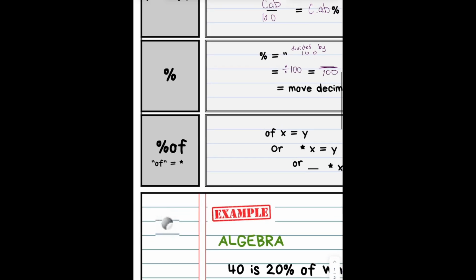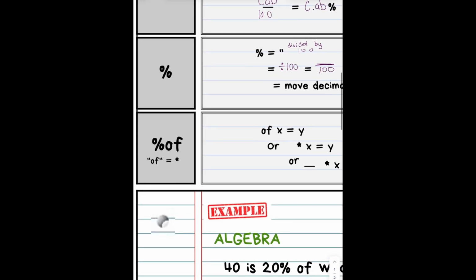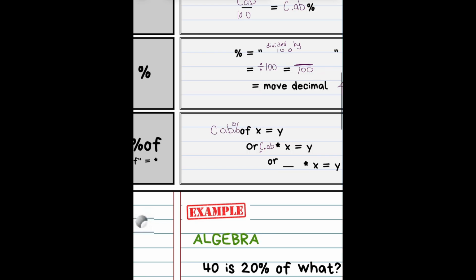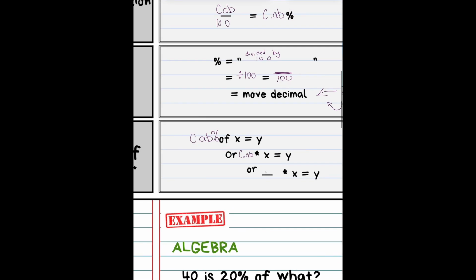Now they might ask you to find the percent of something. So let's say they're asking you to find some blank percent of x equals y. Another way we can think about that is C dot AB, so C wholes, and then this would be our hundredths. So another way we could do it is write it as a decimal, or instead of this percent here, we can put the percent down here, because remember, percent is just a way of saying divide by 100. So these are 3 ways of saying the exact same thing.